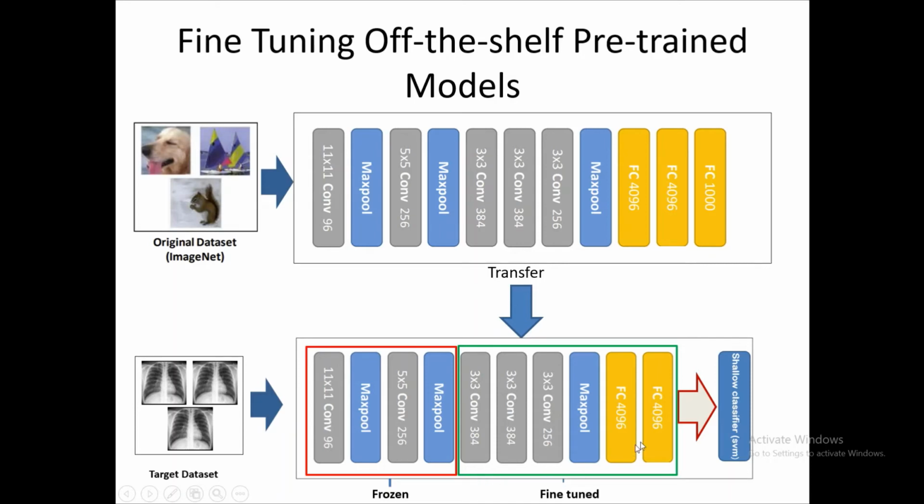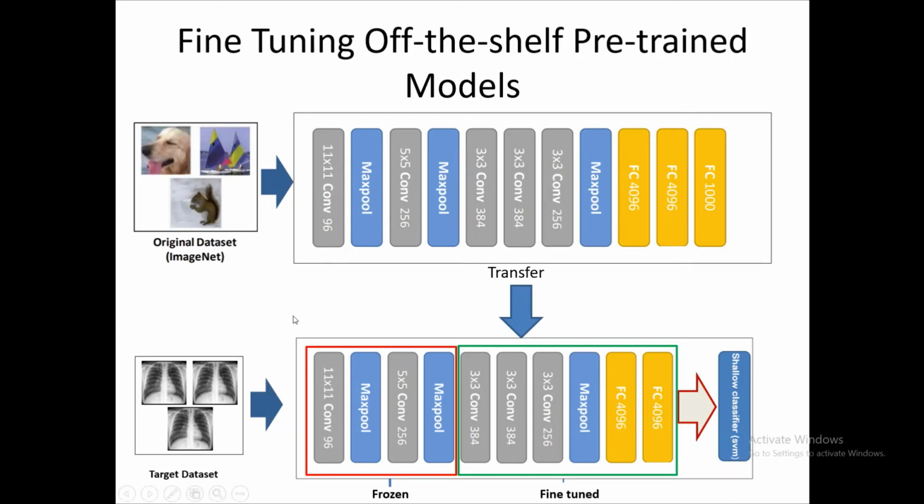but as the size of the target data set increases, we can fine-tune more layers, like we can increase the number of fine-tuned layers. And the most important thing here is that the target data set is completely different from the original data set. Like we can see here, these are the images that we encounter in our daily life, like a dog, and here the target data set is from some medical imaging, like this is a chest x-ray.